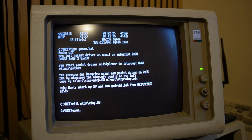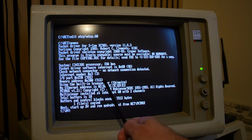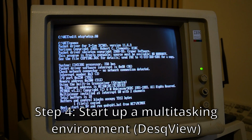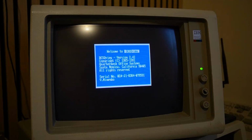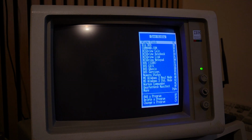So I'm going to do GoMux. All right, so it's starting up the packet driver here. It's found my network card at IO port 250, memory address 200. Great, and then it loads the packet mux, which is that multiplexer I told you about, and it's copied the mTCP config file to tell it to use 65. Now I can start up DesqView, the multitasking environment. So now that I'm in DesqView, I can go about my usual day.